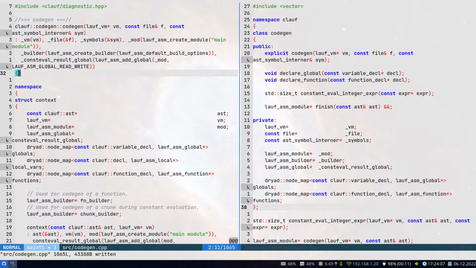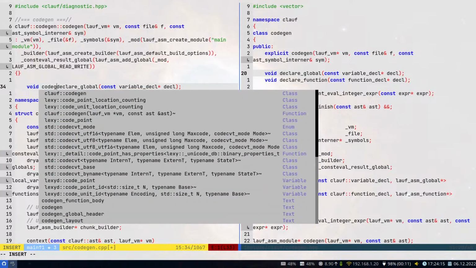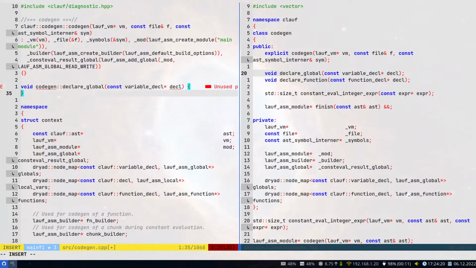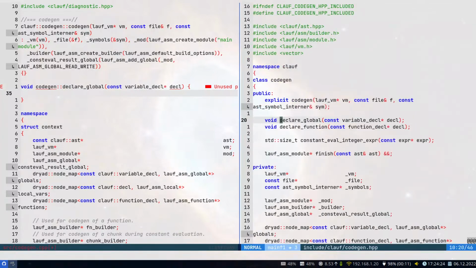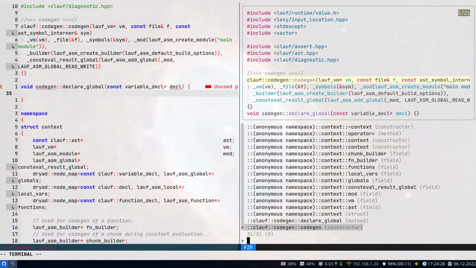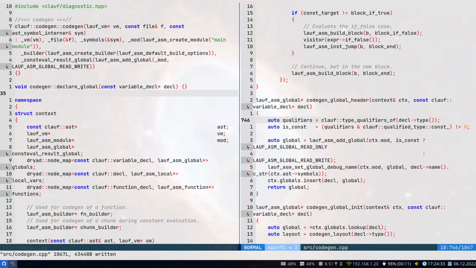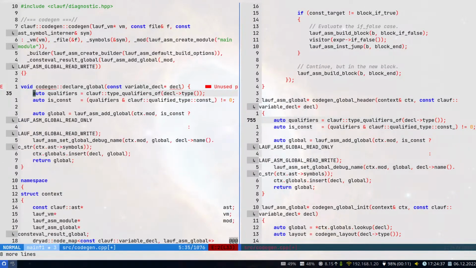Okay. Then we've got a function to declare a global. Codegen declare global. But what was it? Codegen function global header or something? Global header. So like so.